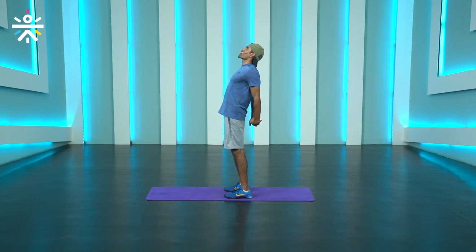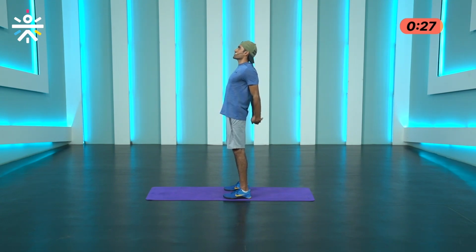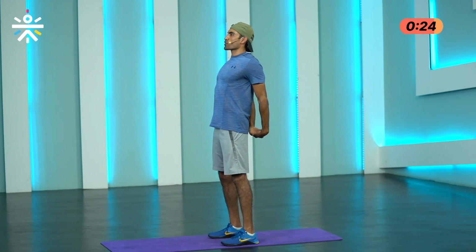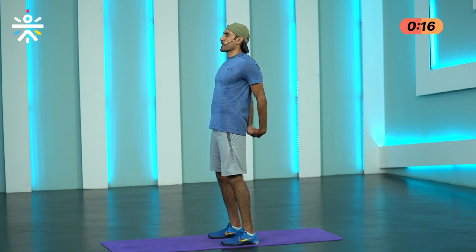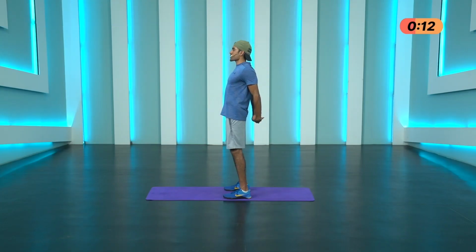Chest up. Look up. Push your hips slightly forward as well. Constantly focus on pulling your shoulder blades back together. Keep your elbows soft. And take the hands away from the body. 10 more seconds there.